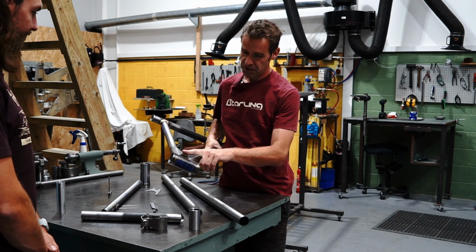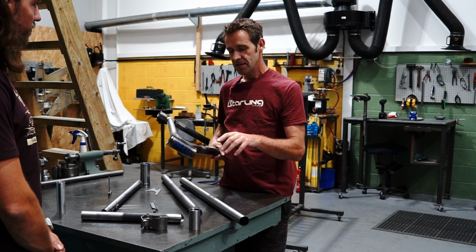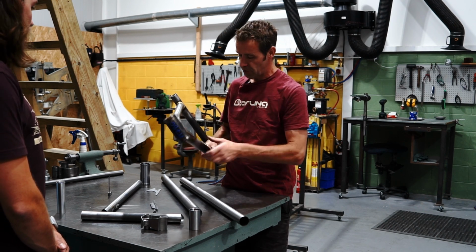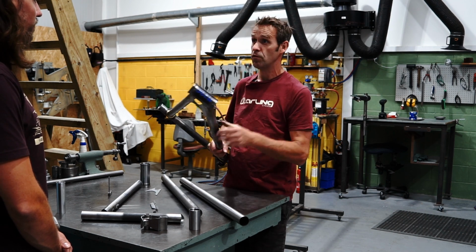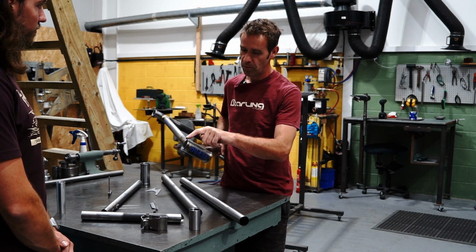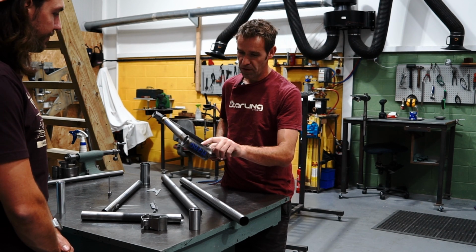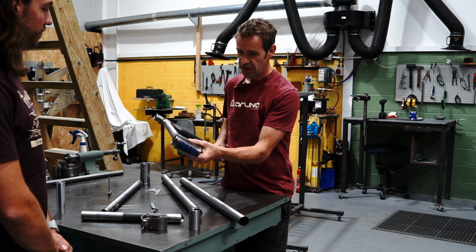So we actually use something called metabraze, and some of the joints we use silver to solder them on. So the cable bosses, bottle bosses, this stealth port badge, we actually use silver and it's got a very low melting point, so it flows nicely, so you can put it on. These joints use something called metabraze, which is halfway between silver and brass. And because they're quite thin plates, it flows nicely. It's really good. So we fit those in place.